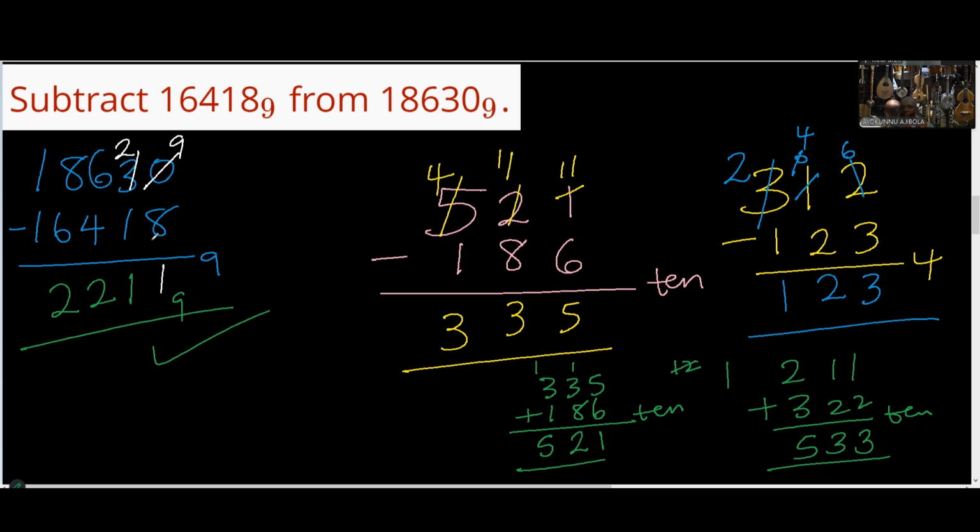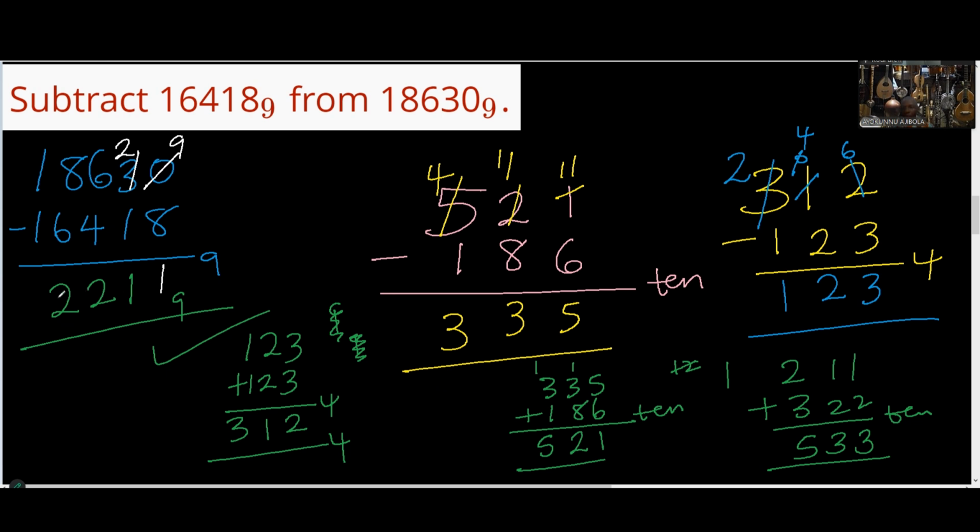So, the same way, I'm going to try 1, 2, 3 base 4 plus 1, 2, 3 base 4 to see whether it will give us this 3, 1, 2. Is that clear? Yes, sir. 3 plus 3 is 6, which is greater than the base. So, how many 4 can I see in 6? That's 1, remainder 2. Now, 2 plus 2 is 4, plus the 1 here, that's 5, which is greater than the base. So how many 4? 1, remainder 1. Then 1 plus 1 is 2, plus the 1 I kept here, that's 3 in base 4. Okay?